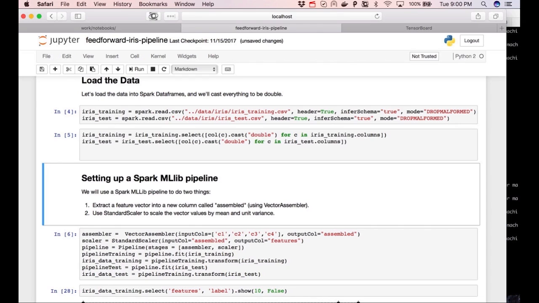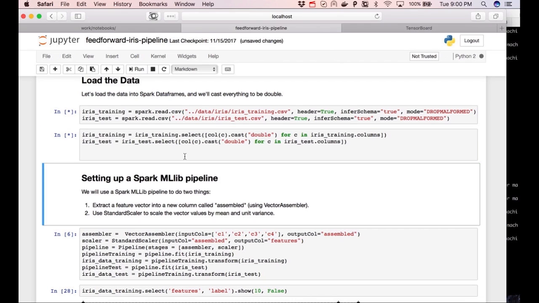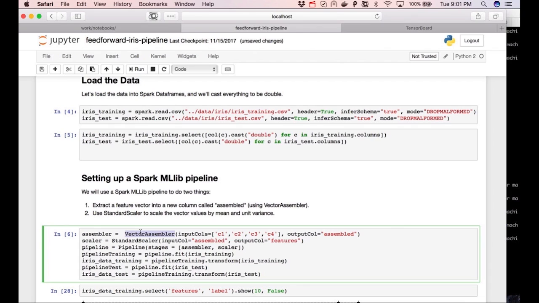So now we're going to load the data into data frames, just like we did before, but instead of converting it to RDDs, we're going to do a pipeline that's very similar to what we would normally do in a Spark ML 2.0 machine learning pipeline. Those of you who are familiar with Spark MLlib, this should be second nature to you. We're going to use the vector assembler class in order to create vectors based on our input columns. We're going to use a standard scaler, which is going to scale our inputs in order to have those apples to apples in terms of their magnitudes.